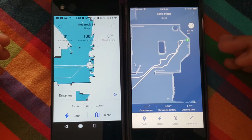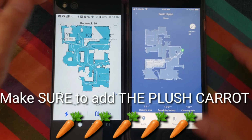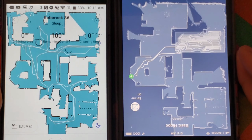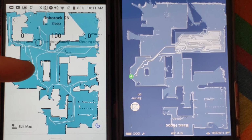But when I'm doing the testing, like the obstacle course, the reason the maps look a little different is because I did them in 2 different locations. So if I actually rotated the phone, you would notice that same layout. Now keep in mind, it took about 10 minutes to map out my house.